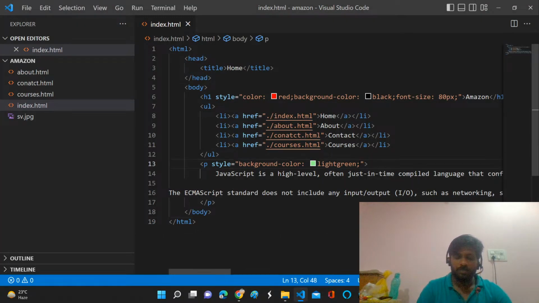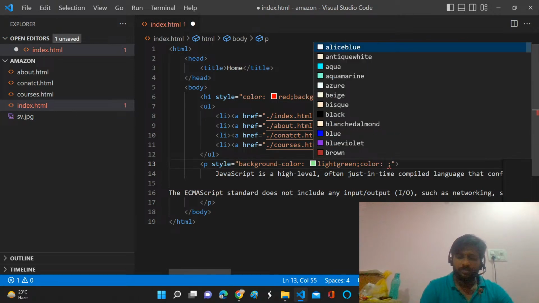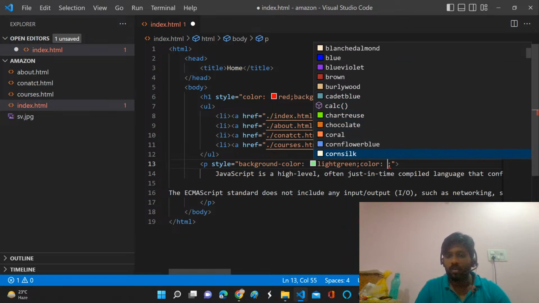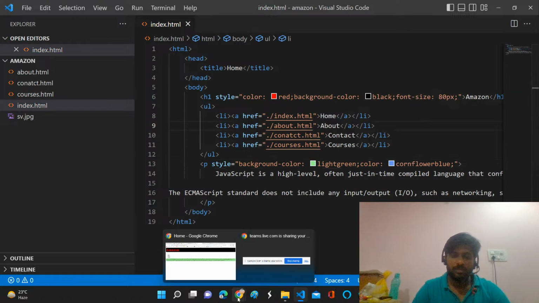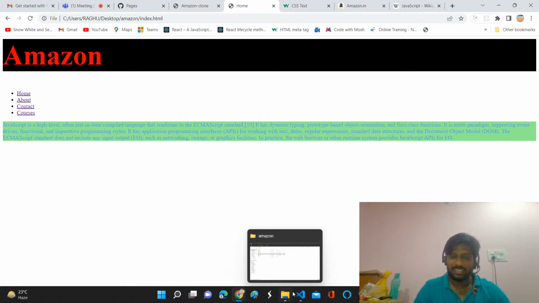Even if you want to change the font color, of course I'm taking this same example. Don't worry. Color, white. Okay, some dark color. I'm completely poor in CSS. Don't follow my CSS styles. It will be ugly. Definitely it's ugly.